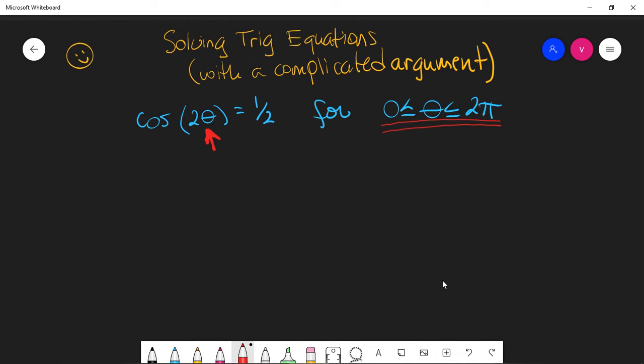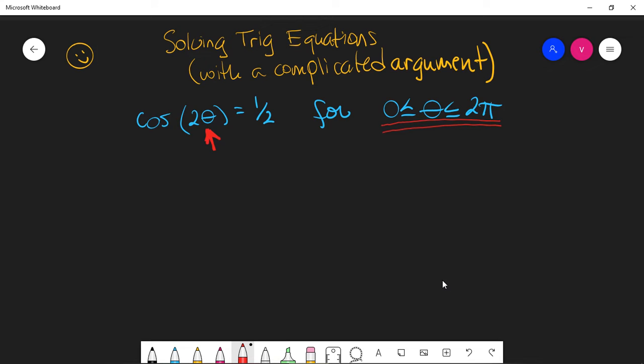Okay, so we're going to solve trig equations. We're going to try to do it with a little bit more complicated one. So it's just like the solving that we did in class together. If you've missed the solving, it's still the same kind of idea. This is just a little one step beyond. So what do I mean with a complicated argument?